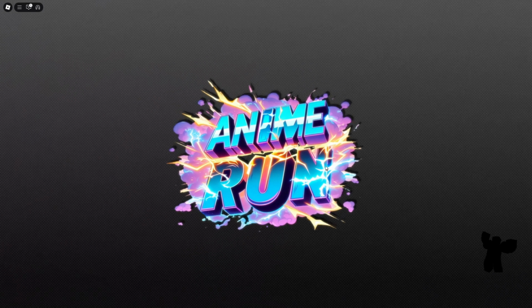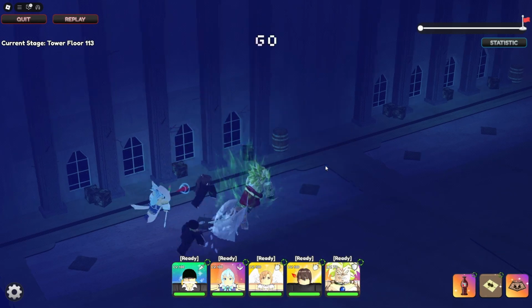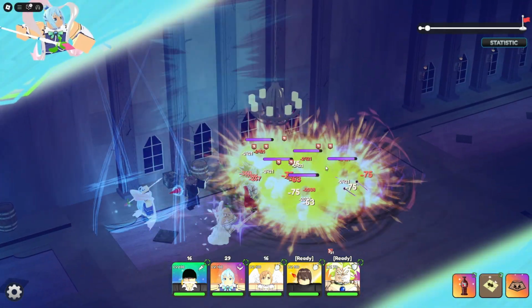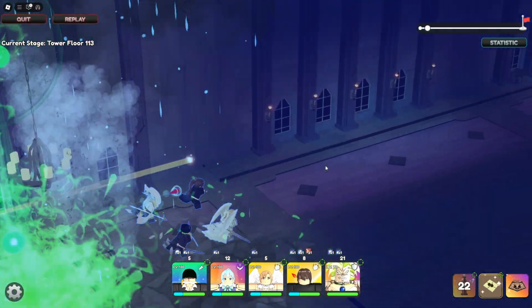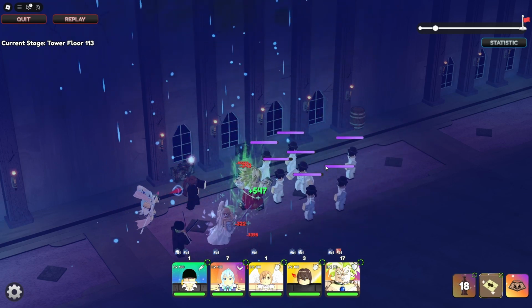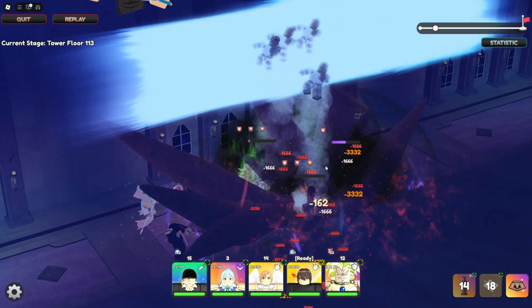All right, so we're stepping into a run. I have barely any equipment on my guys. I have no equipment on Zoro. So I'll show you guys some of the mistakes that some people make. And that really just has to do with building your characters poorly, not giving them any defense.